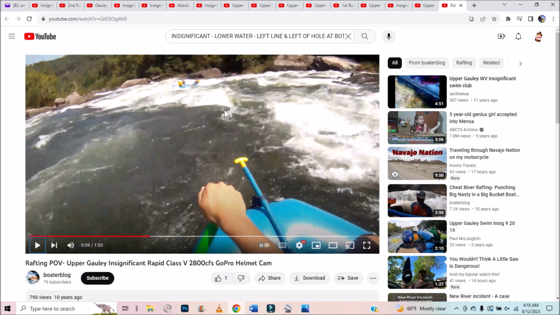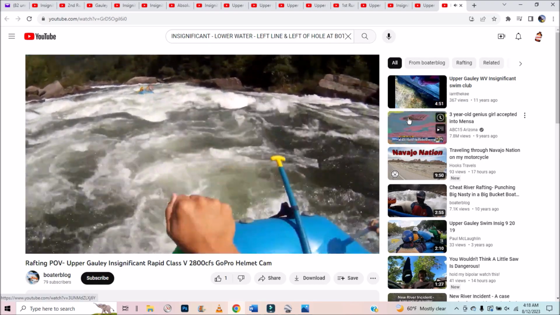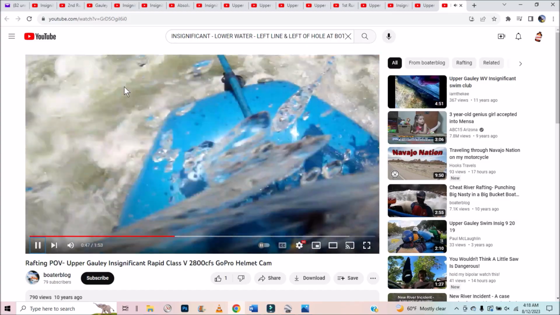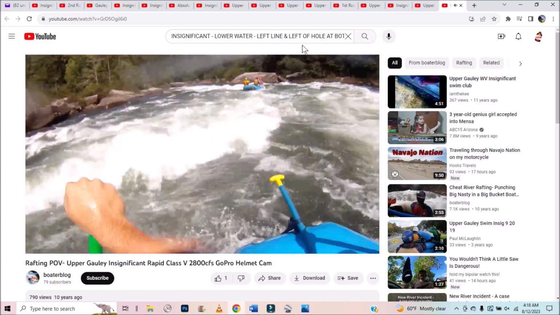So anyway, we're going to take the left line. We're just going to find this seam, turn left, stay away from these sleepers, and then charge. It'll just take a paddle stroke, you know what I mean? Small boats, hell yeah. Just turn left a little bit right here. Here's the V. Take a couple paddle strokes. These guys even kind of clobber a piece of that hole.